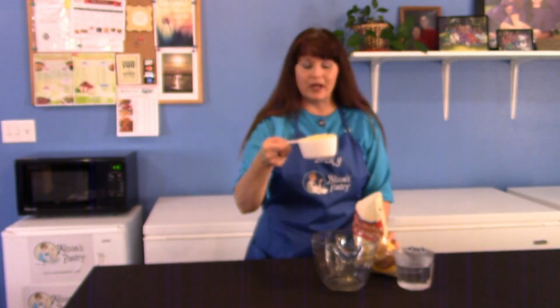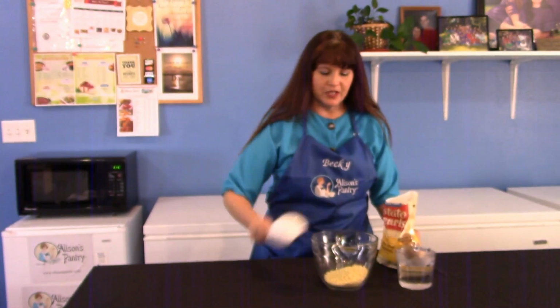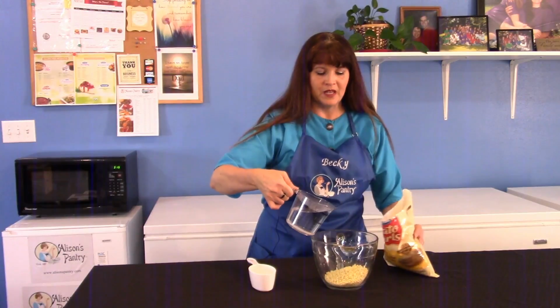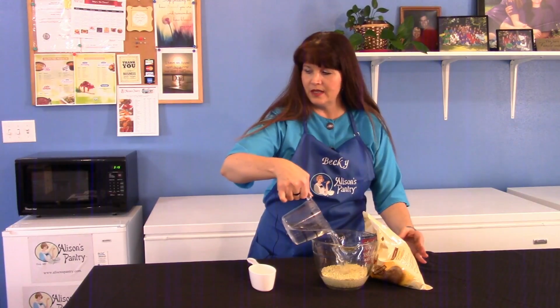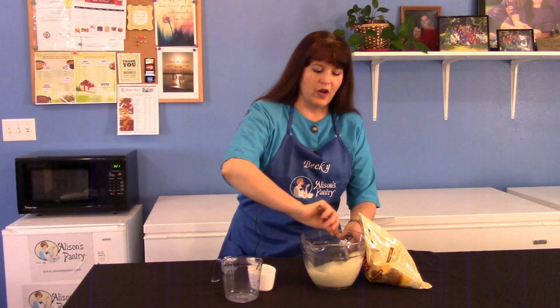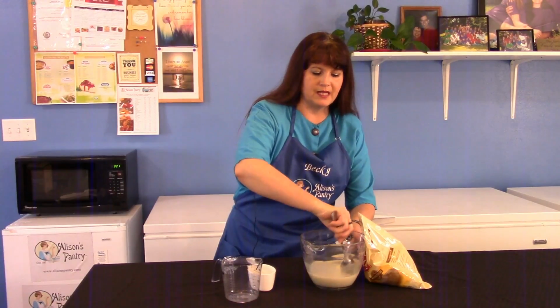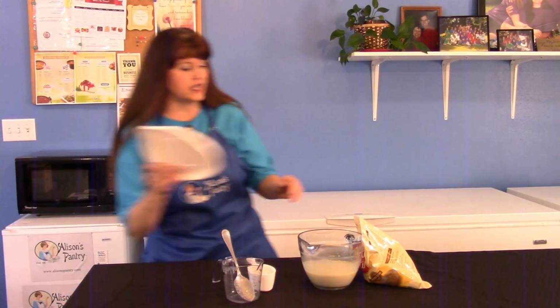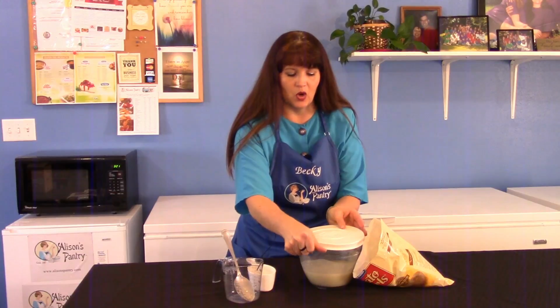Okay, so I take 1 cup of the potato pearls, pour it into a container, and then I'm going to take 2 cups of boiling water. So it's a 1-to-2 ratio. I'm going to put them in there. Okay, we've put the water in, and we're gonna mix it up. And then I like to put my lid on it and let it sit for about 5 minutes to absorb all the water, and they are ready to go.